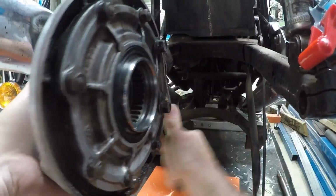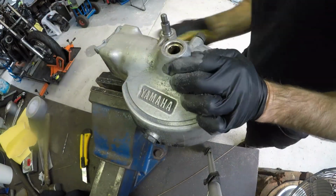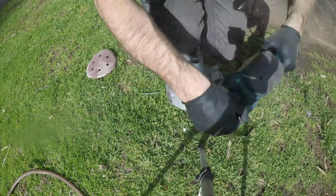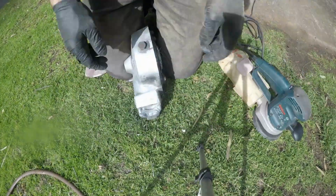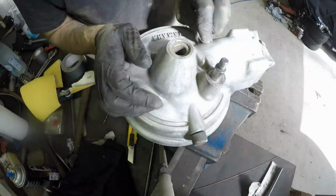I've gone this far, so I figured I'd just take this differential out again and polish it. There's nothing hard about this, but I start off with 40 grit sandpaper, then I'll get my orbital sander out because there was a bit of corrosion on there, and then I slowly work my way through with different sandpapers. So go 40, 80, 120, I think I went 160, and then I went to wet and dry 400, and then I finished up on 600.